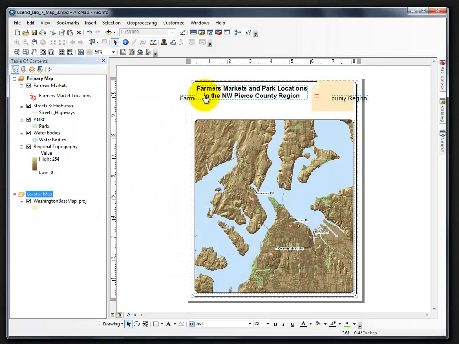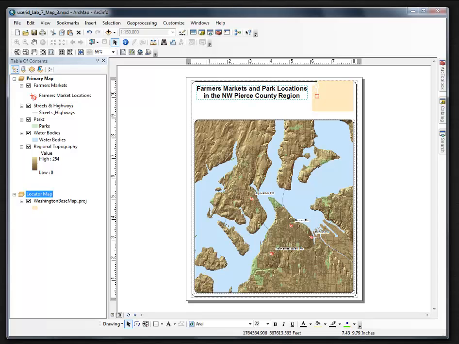After I click OK, I may have to click this button, which is refresh, because we may have set the draft toggle mode, there was some remnants of both items in there. Now it looks appropriate. We can definitely see that the locator map is too high.